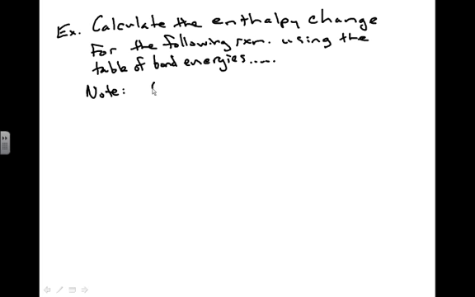So I'm going to say an O=O bond, so we're going to need it, equals 495 kilojoules per mole. I'm going to say the C=O bond that you're going to see coming up, so this is a double bond, equals 799. And actually, I'm going to give you all of them in the end here.